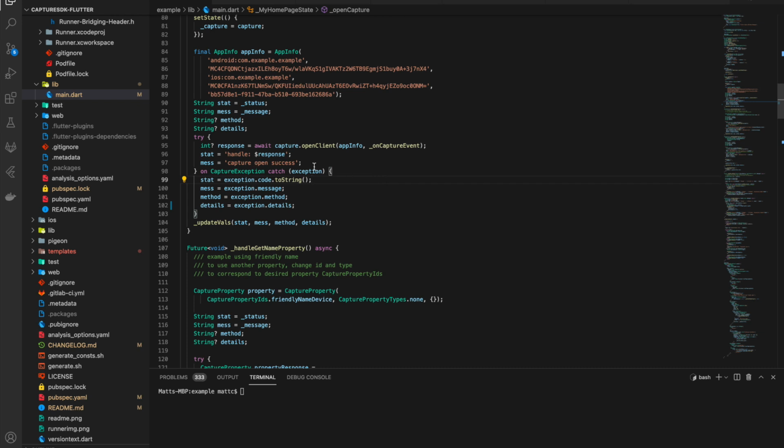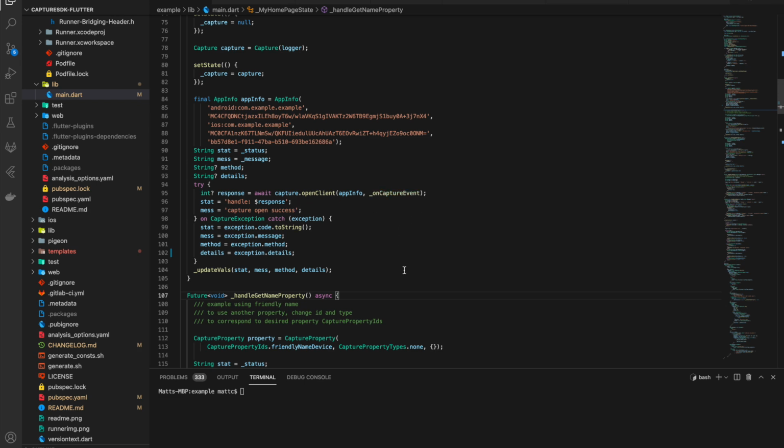The exception that comes back is going to have a code, a message, and it will also have a method and details. The method is the method where the capture exception occurred, and details are any further details pertaining to the capture exception itself. And then of course we pass all of that to update vals, and that updates our state values that will be reflected in the UI.